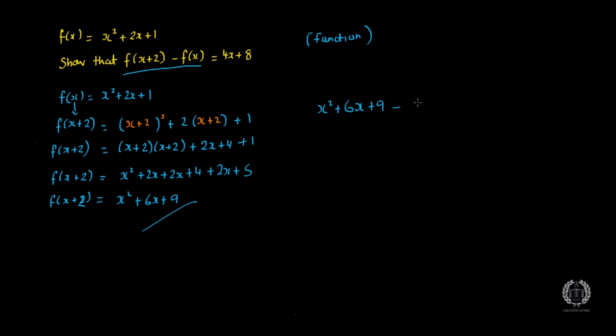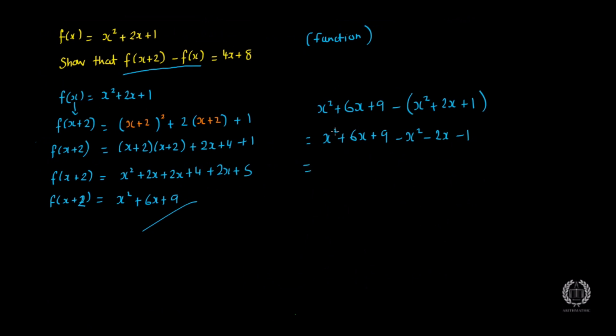So we're going to take away x squared plus 2x plus 1. Another thing I just forgot, I should have put this in brackets. That's my bad. Remember, minus is minus of this whole function. This is very important, this is how the examiners will try and catch you out as well. This minus gets multiplied by every single term here. So you're going to have minus x squared, minus 2x, and then minus 1, because minus times x squared is minus x squared, minus times 2x is minus 2x, and minus times 1 is minus 1.